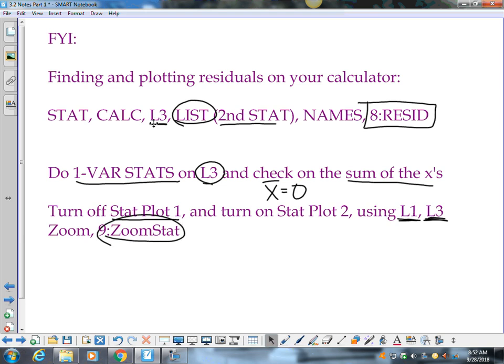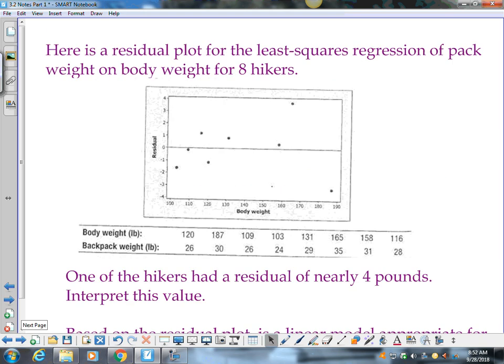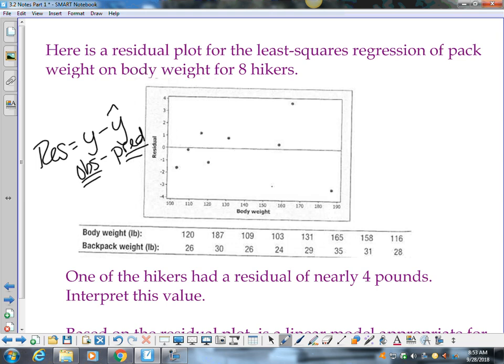So if you'll do those things, and you have this video so you can write this stuff down or do it enough to make sure that you're comfortable with it, and you'll practice it in the homework, that's what's going to give you your residual plot. And then just make sure that you can interpret the residual. And then just remember that the residual is y minus y hat, which is observed minus predicted. So if your residual is positive or negative, just make sure you're paying attention to who that means is bigger. Did you overpay or underpay? That kind of stuff for your conclusion.